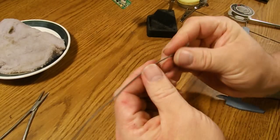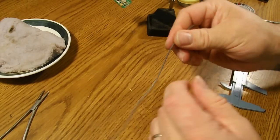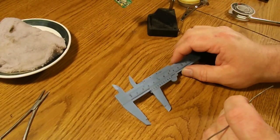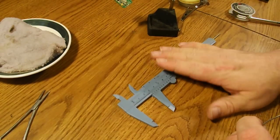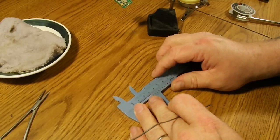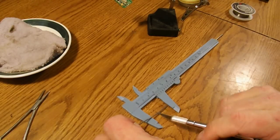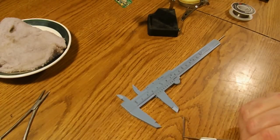Now we want to set up the other end of the wire. I like to do that before I solder it to the RX, because once it's soldered to the RX it's just a little more of a pain to maneuver. I did forget to mention — you will need some sort of measuring device to get your 31.25 millimeter bare wire. This is just a set of dollar store calipers. I'm going to set it to 31 and as close to 0.25 as I can.